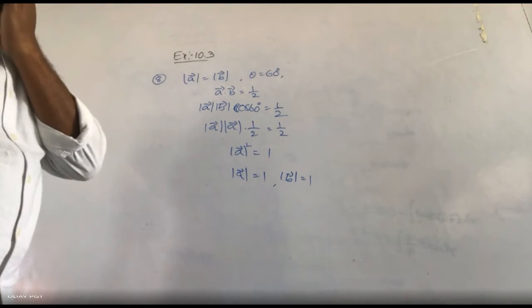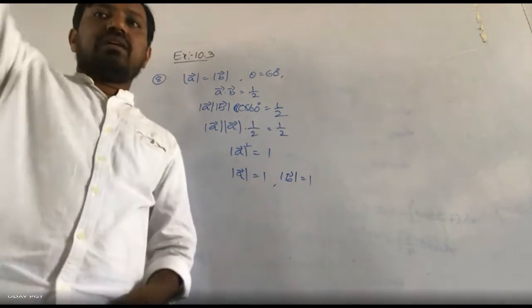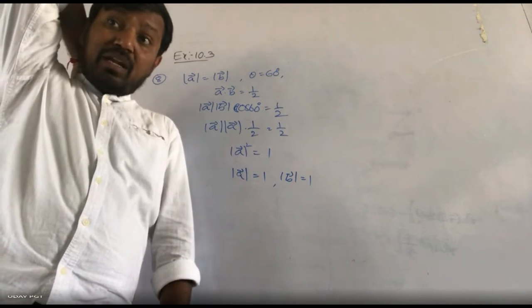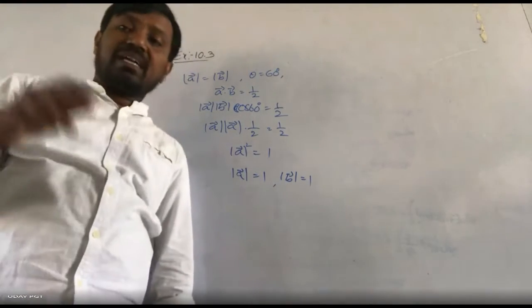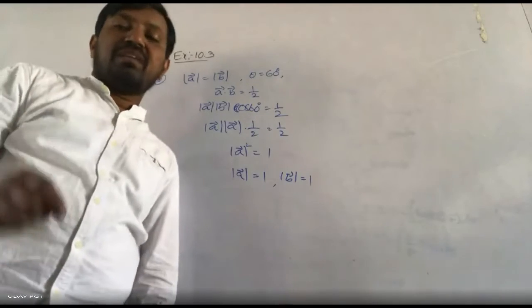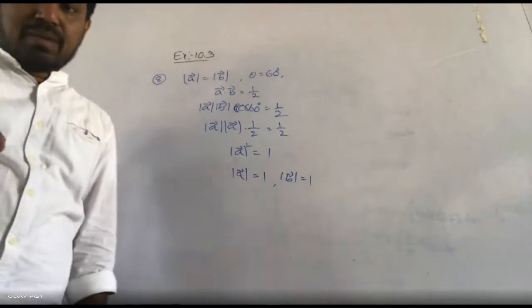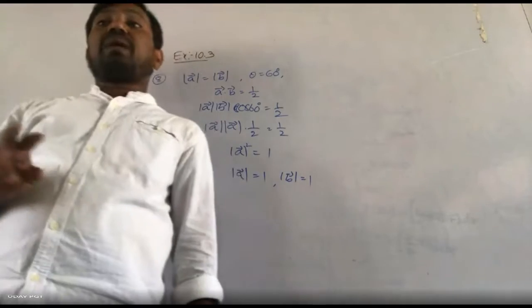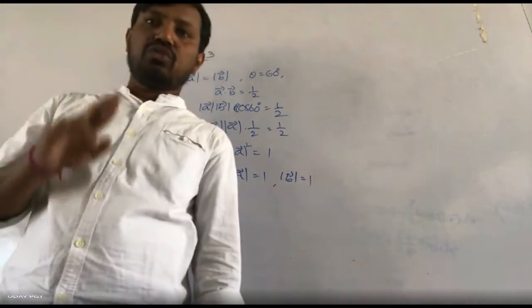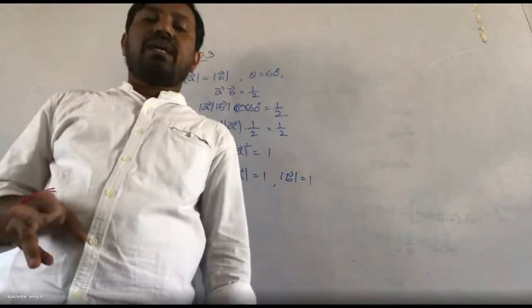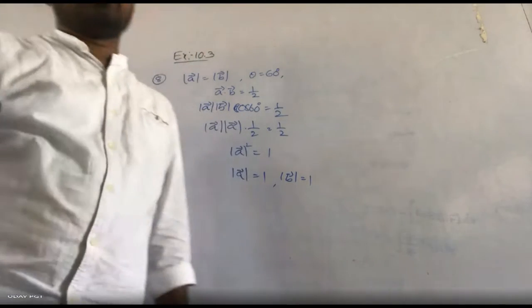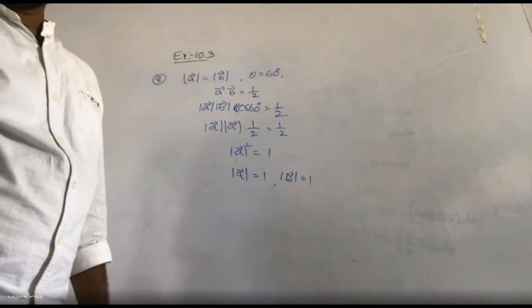10th question: find the value of lambda, when it is given that A plus lambda B bar is perpendicular to C. A vector is given, B vector is given to you, so you can find A plus lambda B bar. If two vectors are perpendicular, their dot product will be equal to 0. Take the dot product equal to 0. From that you are going to get a linear equation in terms of lambda and find the solution for it. Okay.